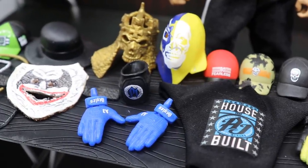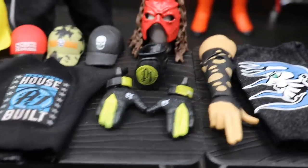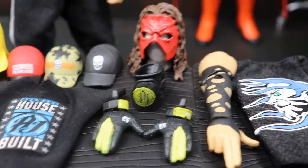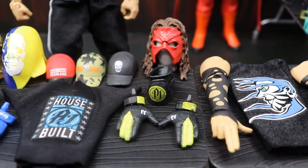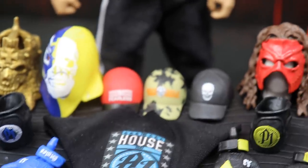I know they sell the forearm bands with the gloves and the elbow pads, so you guys can pick up the blue version at this merchandise stand, or you can use the black and green version that we got with the Top Talents figure and the Elite 74. If we come to the back row, you guys will see we have some hats on display for purchase.